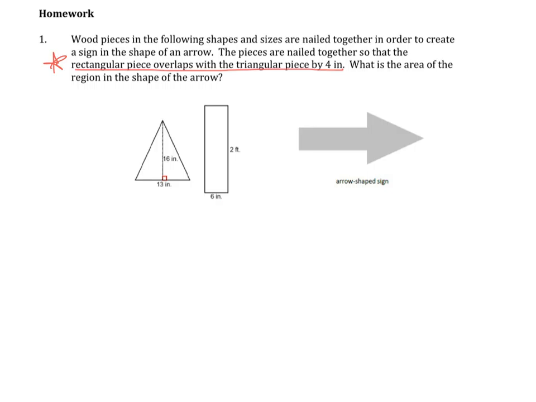lets us know that since there's a piece overlapping, we can't count it twice because we in fact have two figures, and this part here overlaps by 4 inches. So we're going to have to make sure that we only count it once and not twice, because as you can see, you've got the area of the rectangle to account for, and we're going to count that overlapping area once, and then you also have the area of the triangle, which we're going to take away that portion of the area.